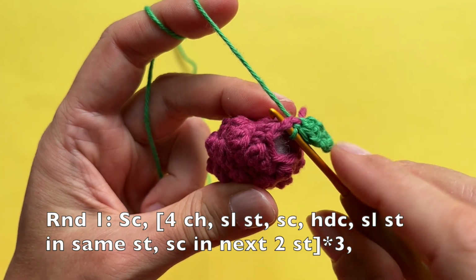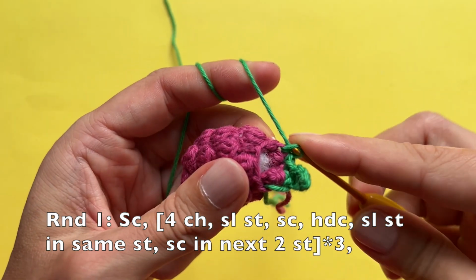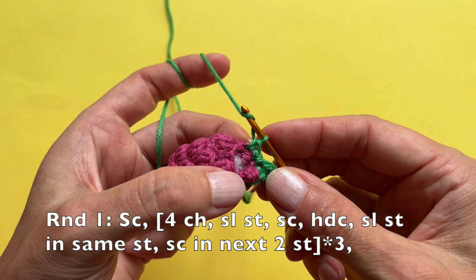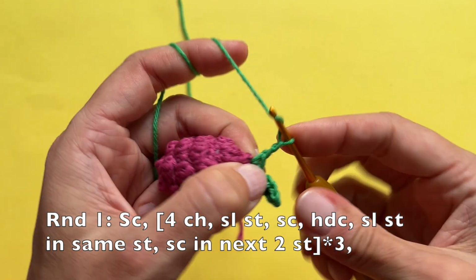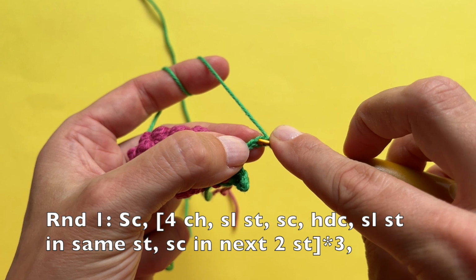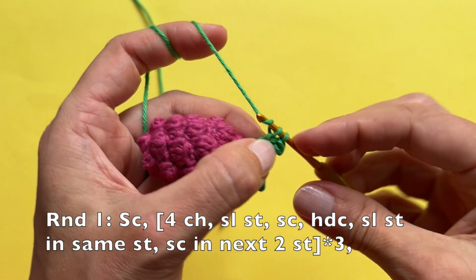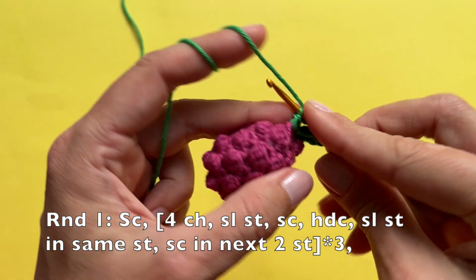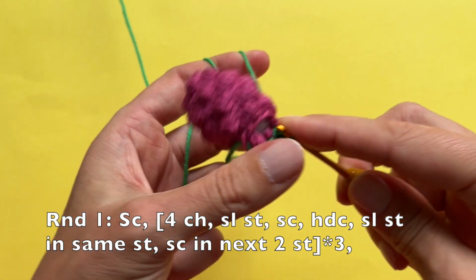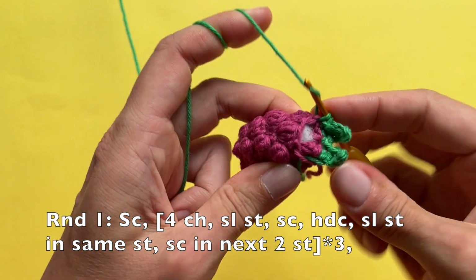Then in the next stitch here we make a single crochet and a single crochet in the next one. Then we make 4 chains again. And again we make a slip stitch in the second chain from the hook, a single crochet in the next chain, and a half double crochet in the next chain. And then we make a slip stitch in the same stitch that we made this single crochet in, and then we make 2 single crochet, 1 in each of the next 2 stitches.